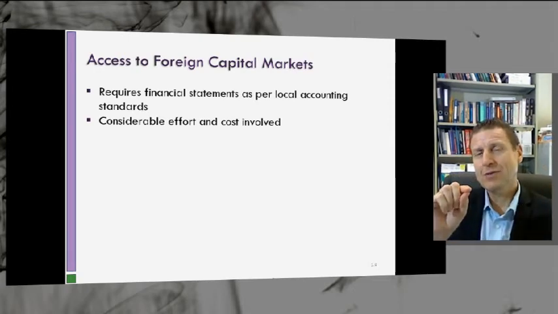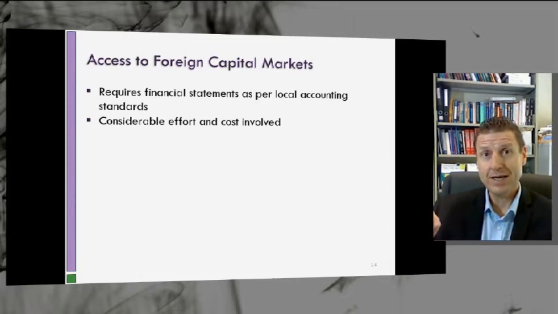Then they realized that every year after listing, they're spending between 15 and 20 million US just to report, to disclose, just to maintain that listing presence in the USA. So access to foreign capital markets is very expensive. It's not cheap. And this is partly caused by the accounting diversity, because the US has very strict rules which are different from the way Germany requires companies to report.